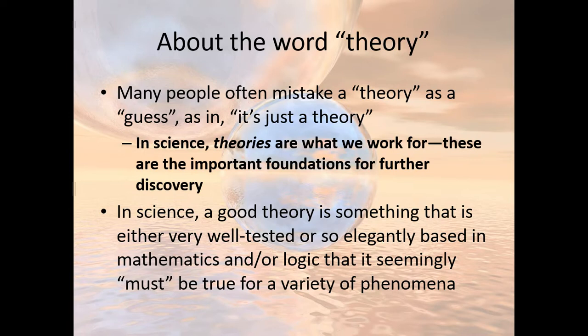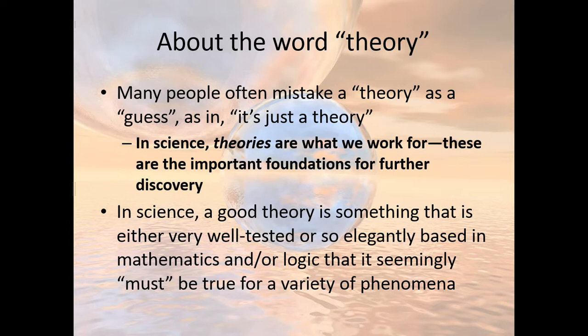It's the grand explanation for why all of the facts and laws are the way they are. And typically a good theory has been tested very, very well over and over again, and it's been improved and modified so that what we have now in our theory is a really good, grand understanding about why things are the way they are. And biological evolution by natural selection is an example of such.